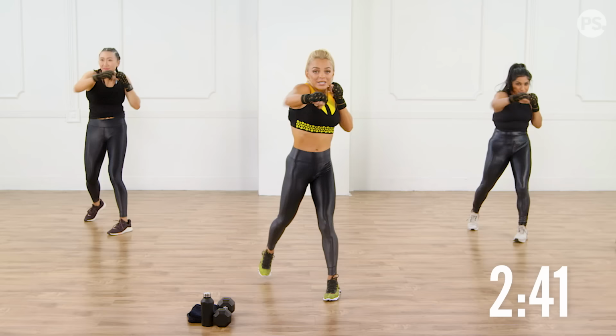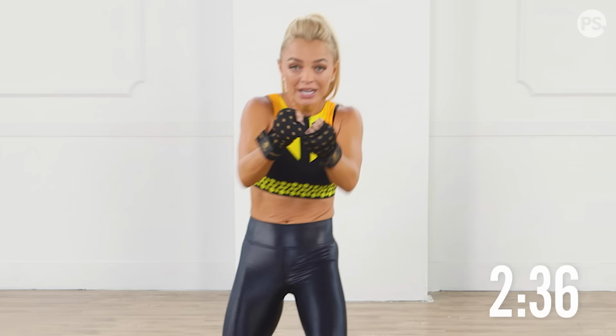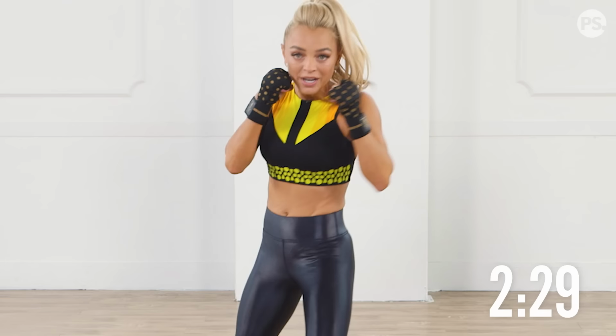1, 2, 1, 2, slip left, slip right, lead hook body, head and uppercut. Target zone, let's talk about it. You have the face, lean forward on the slips. Right here: ribs, side of the chin, underneath the chin. Just one more. I know it's a lot to think about. Visualize it, think about it.